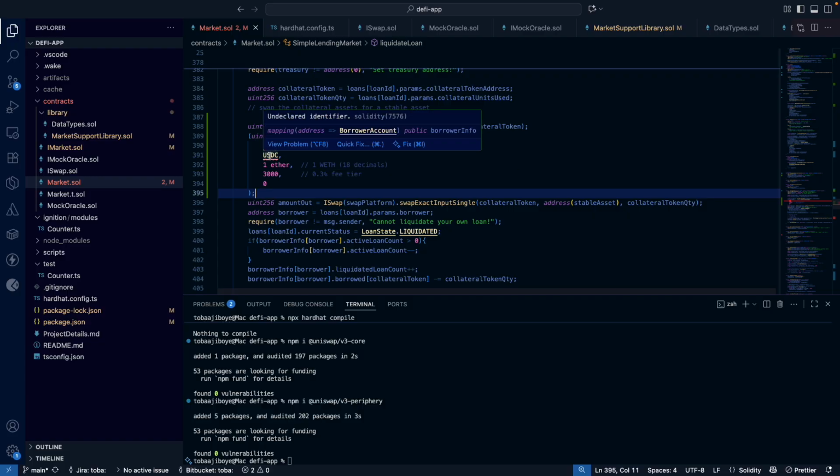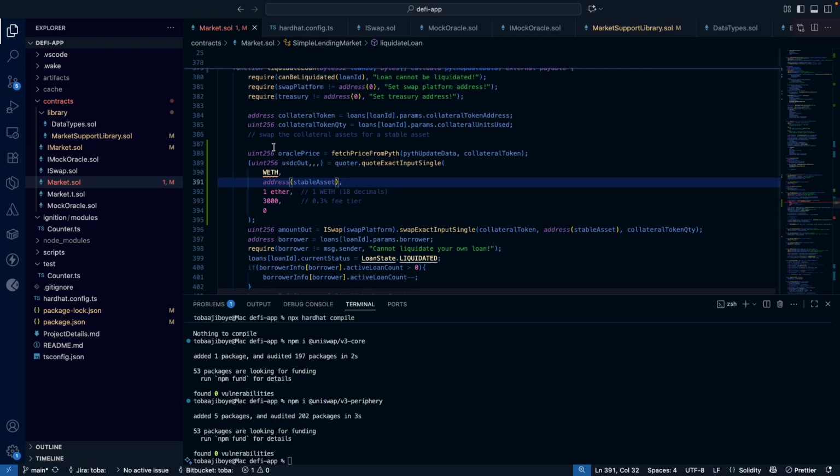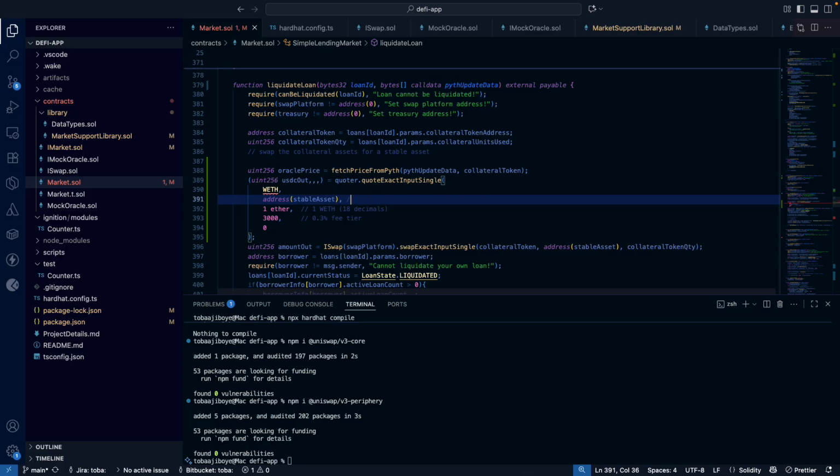So for this one, we say address stable asset. This is our stable token. This is our collateral token, yeah? So this becomes this.